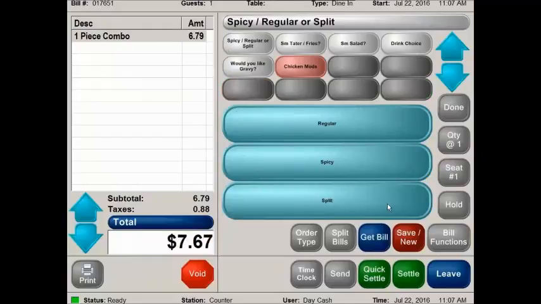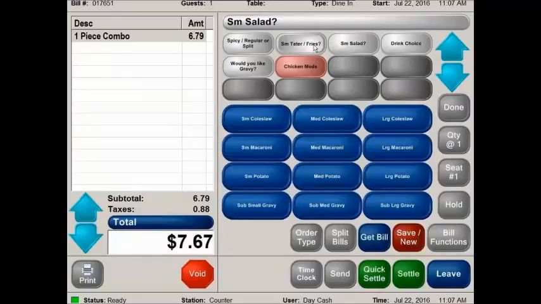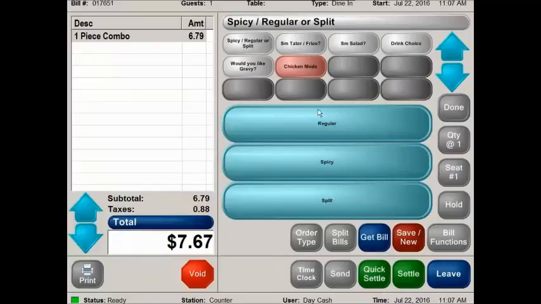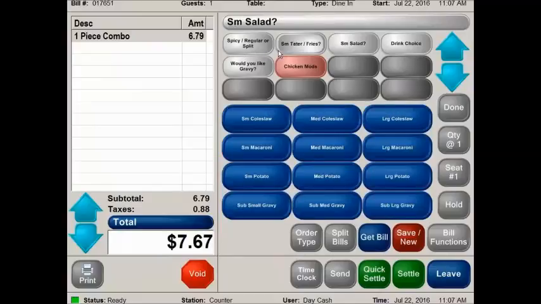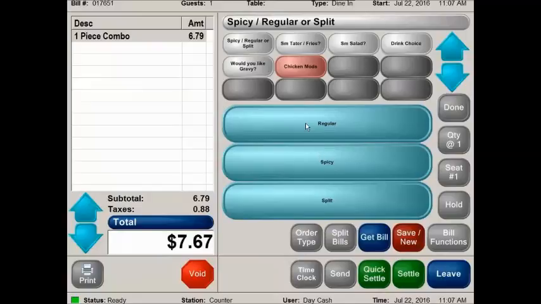The idea here is that we answer the questions below. These are buttons, and they can be selected. However, in basic training with cashiers, we'd rather they simply answer the questions below so that they do not skip over anything. As a cashier gets more used to the system, they can jump around. We just advise them not to because we don't want them to forget things.